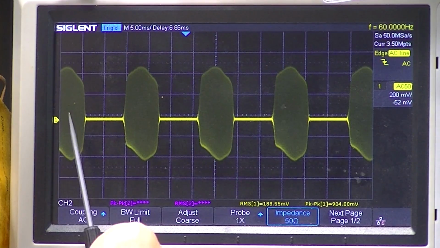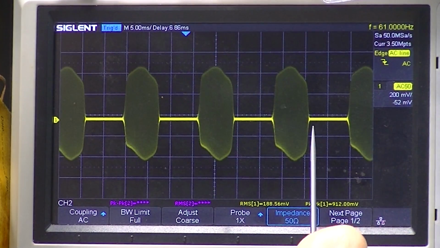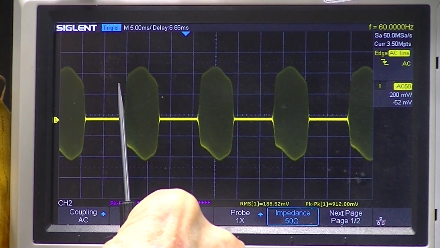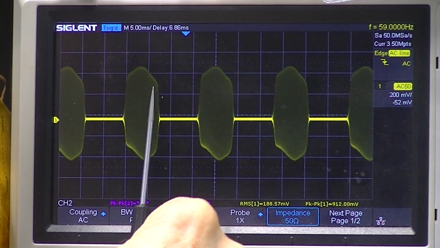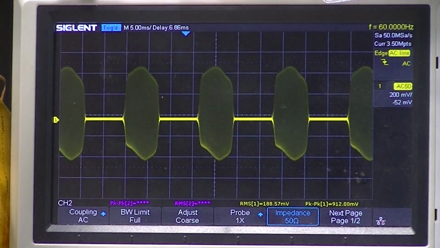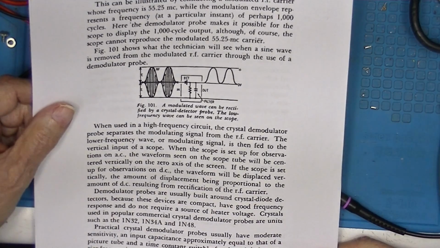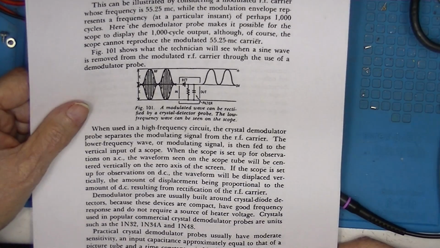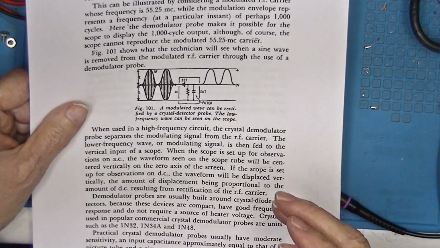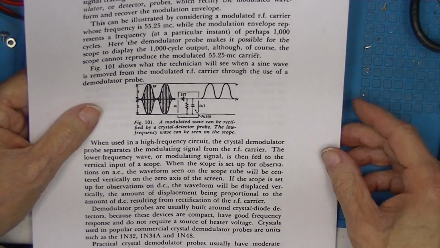So the situation is we have a repetitive AM signal containing a variable frequency. Starts low, ends high. So this is a combination AM-FM modulation scheme. In order to understand what's going on here, we need to be able to extract or demodulate the AM signal. That is the AM portion of the signal.